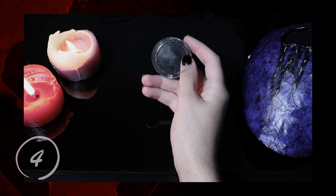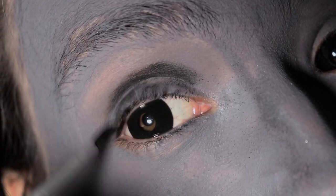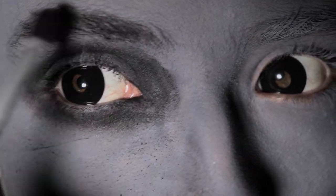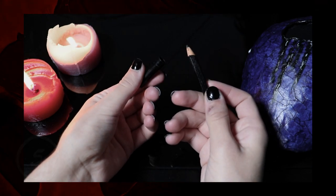In the next step, we are shading our whole eye area. You know, eyeshadow has always the annoying quality of crumbling a bit, but you can simply cover this mess up with grey makeup afterwards. You can also shade your eyebrows a bit. Add some black gel to your waterline now.